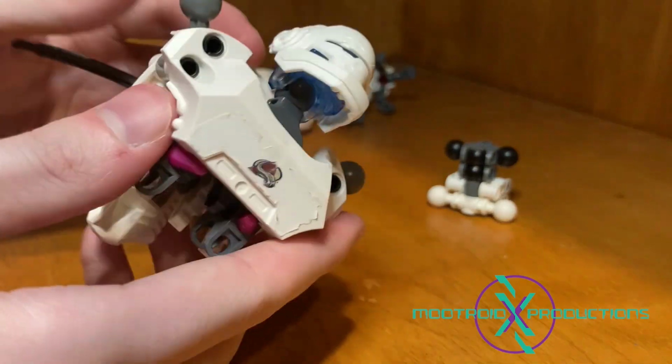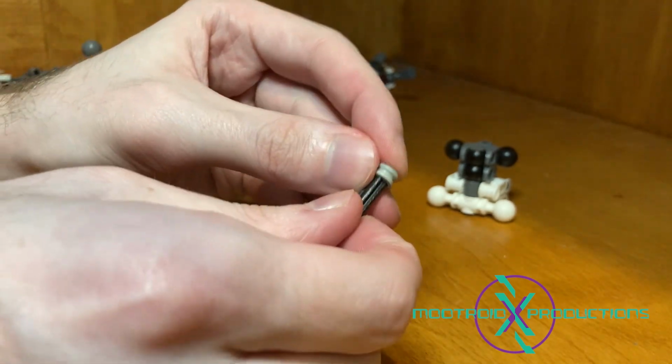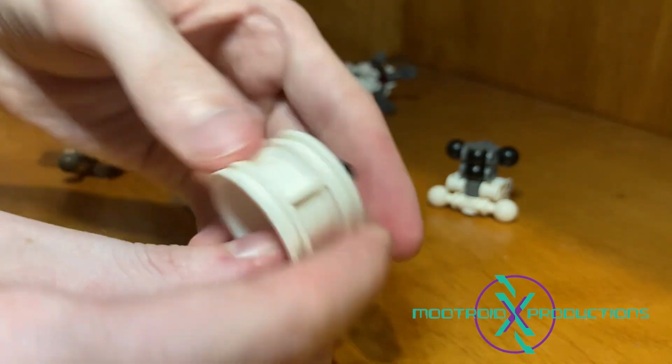Where do I even start with this? Okay, this is the wheel. Put a bushing on a 3L axle. Put the axle in the wheel. No, the other side, you idiot. Put a bushing on the other side. You have invented the wheel.